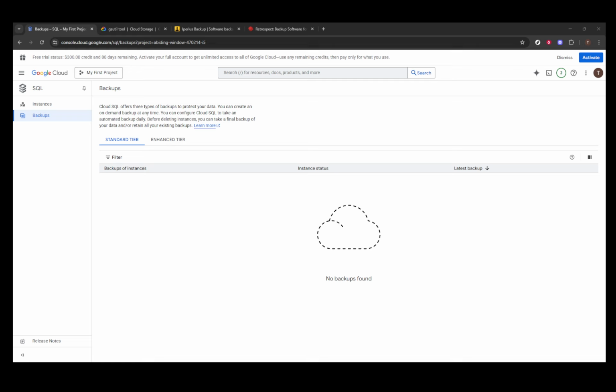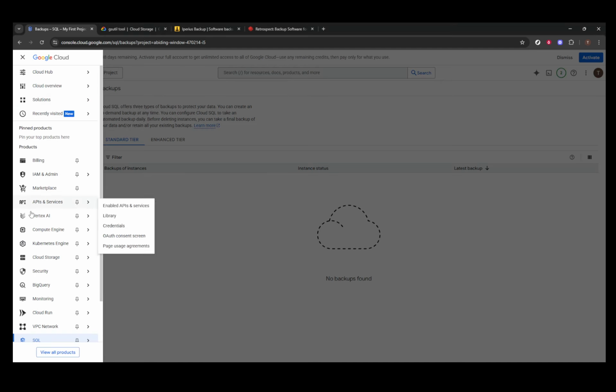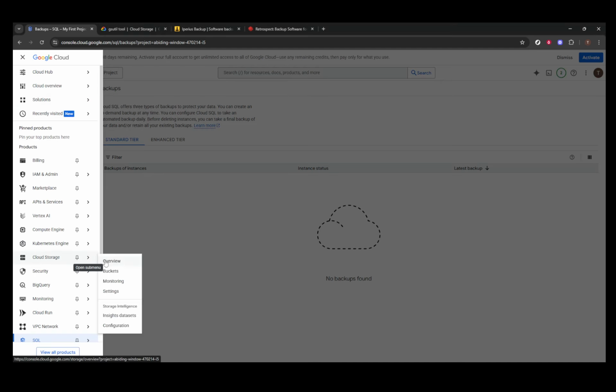Let's start with our first approach, cross-bucket replication within GCS. Now, this method is perfect if you want regular backups with minimal hassle. Using Google Cloud's Storage Transfer Service, you can set up a process to copy the contents of your primary bucket to another bucket. This could be either a new or an existing bucket, and it can even be located in a different geographical region if need be.